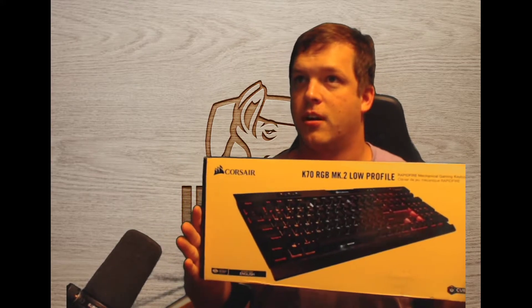Sounds perfect for Tarkov. So we're going to open her up real quick, take a peek at it, see what I like about it. If there's anything I don't like about it, talk about it, compare it to the non-low profile. I have the same keyboard right here, the Corsair K70, which I did dry out and it is not working. We're going to compare the low profile to the non-low profile — same keyboard — because I really didn't want a different keyboard.